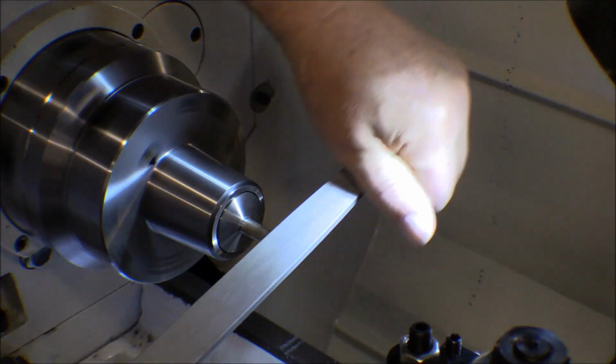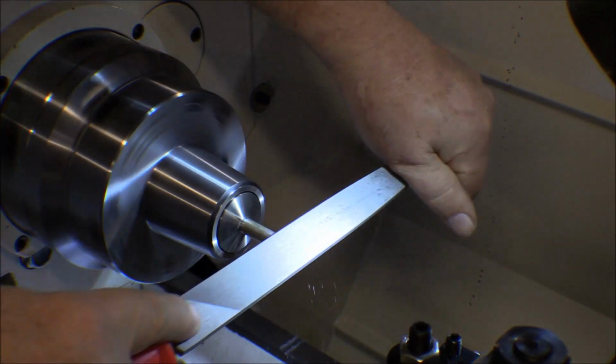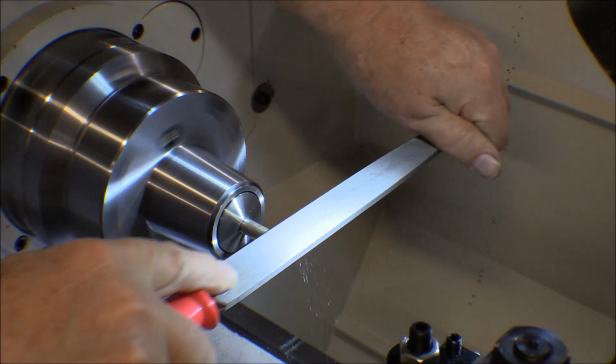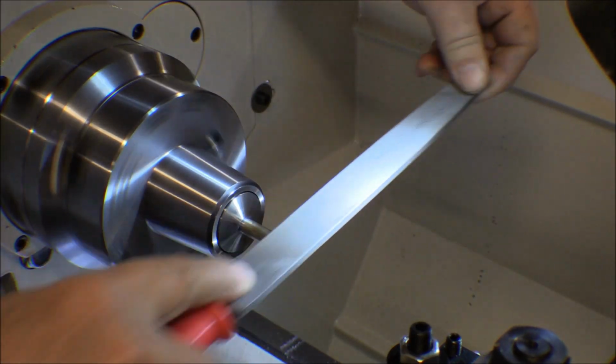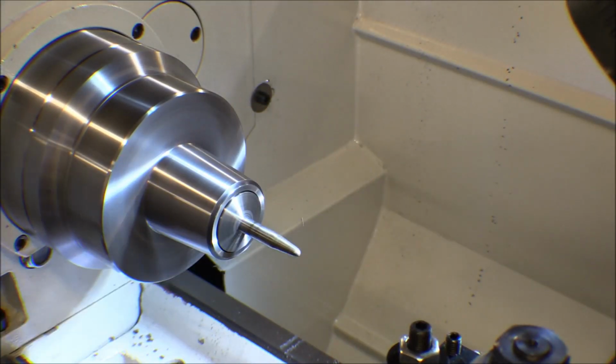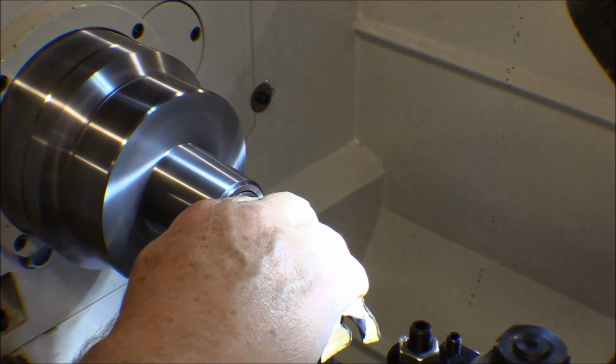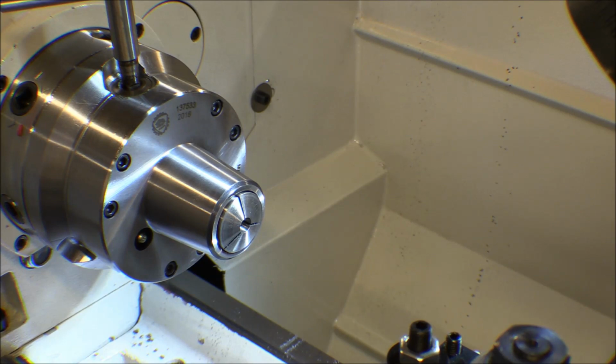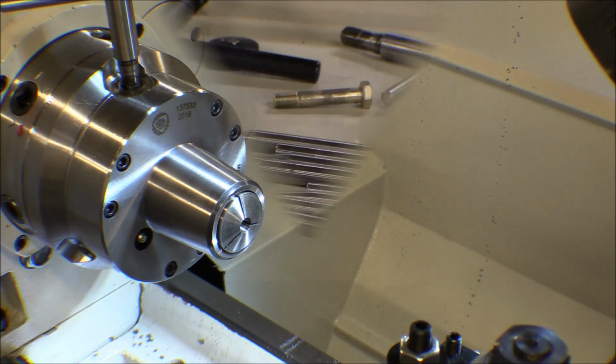Kind of smooth that transition out a little bit for the threaded area into the shank, so it's a little bit smoother. It's got kind of a sharp shoulder right there now. There's number 6 bullet, so I got a couple more of those to do.